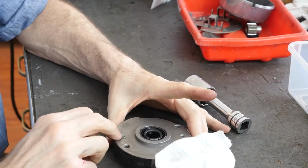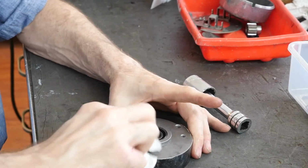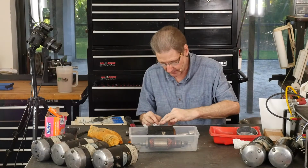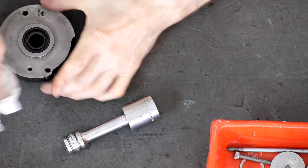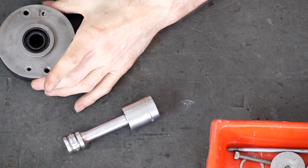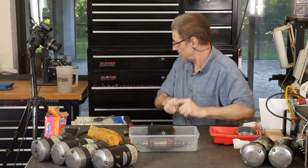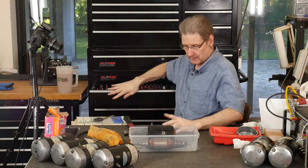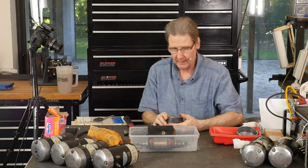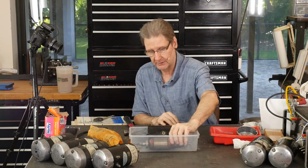There's still some grease here in the threaded holes that wasn't hurting anything. I just left it in there. See, a little piece of black came off. You don't want that floating around your motor. Get that out. Everything else cleaned up pretty good. I could have cleaned this a little better. That's okay. So that's that. A one inch socket is your friend. Open groove. Then, if I remember the way it went together, armature next.